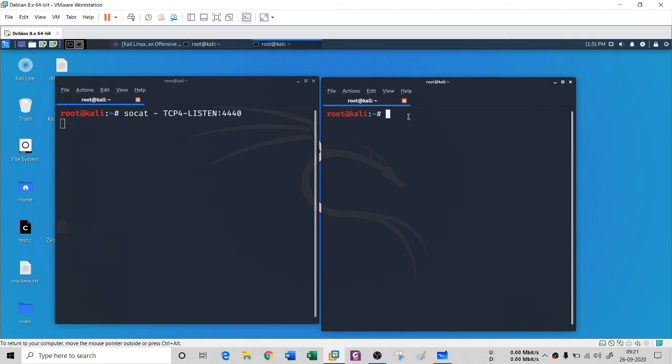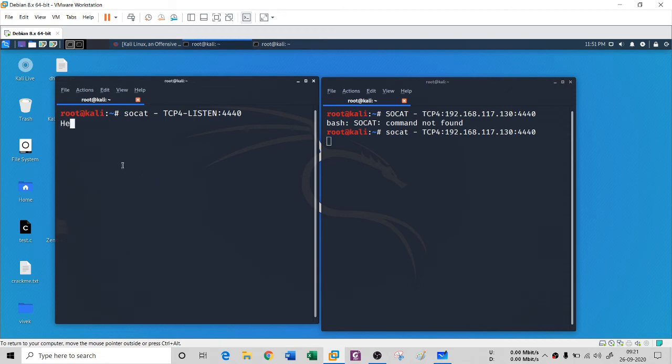In the same way, I'm going to connect with this PC2 here. I'm going to say socat-tcp4. Maybe here it is a wrong format, so let's see how this works. This is 192.168.117.130, which is my internal Kali machine IP address. I'm not connecting to an external PC here. The port on which it is listening and I want to connect is 4440, right? So I'm going to hit enter. Yeah, I think I've done something here. And you see that both machines are now connected.